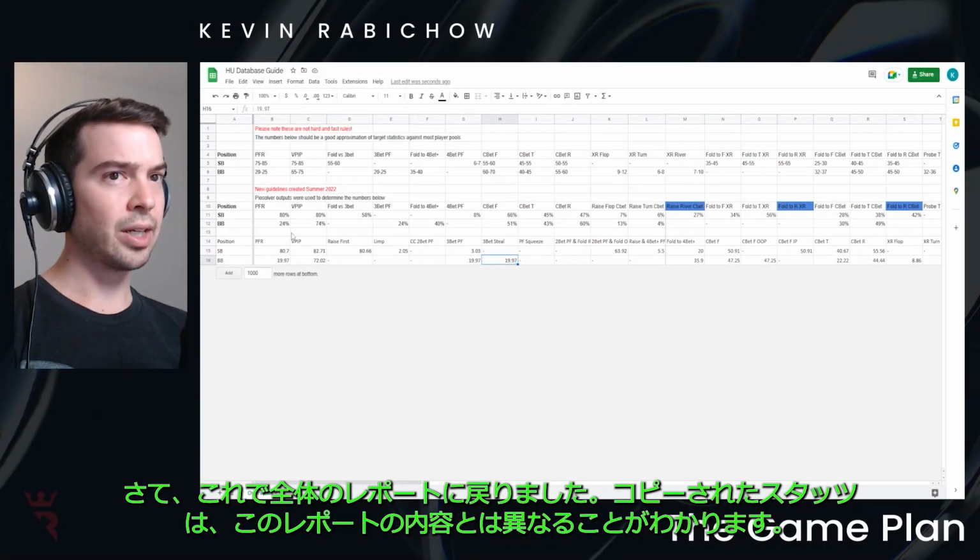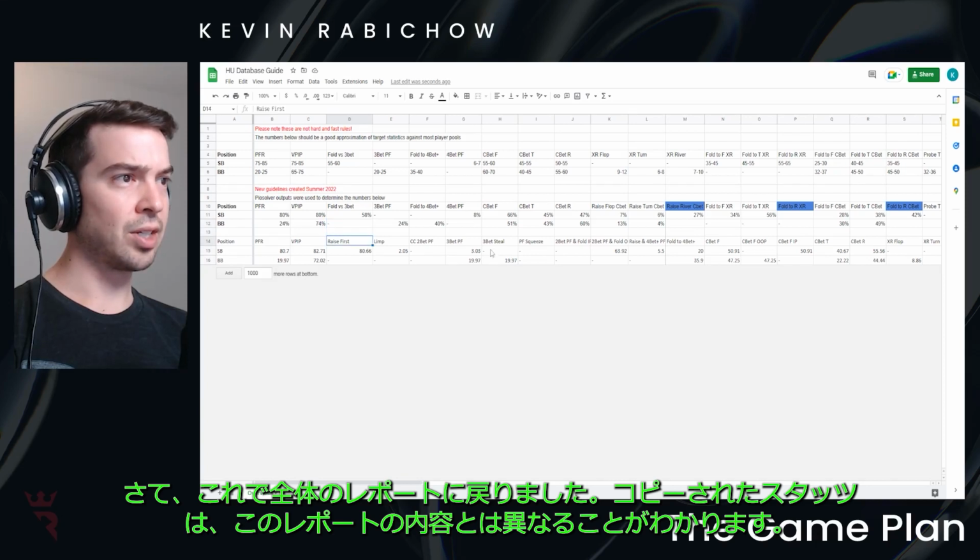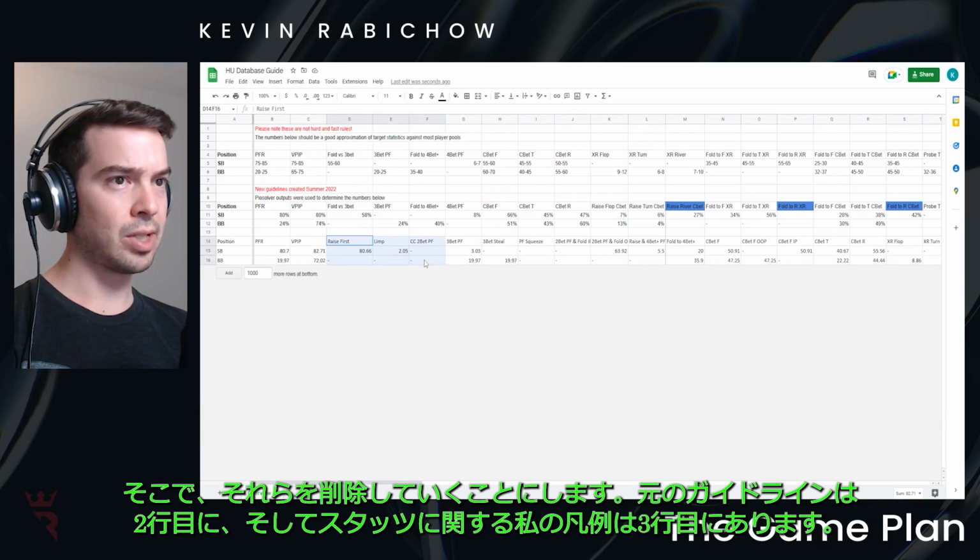Okay, now we're back at the overall report here. So you can see there's some stats that copied in that are not the same as what I have in this report. So I'll just try to delete those as we go. But the original guidelines are going to be here on the second row, and then my Legend Showdown statistics are going to be here in the third row.